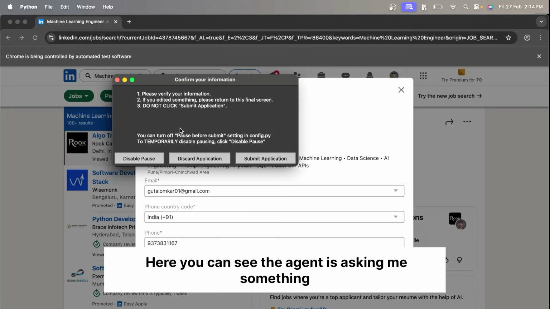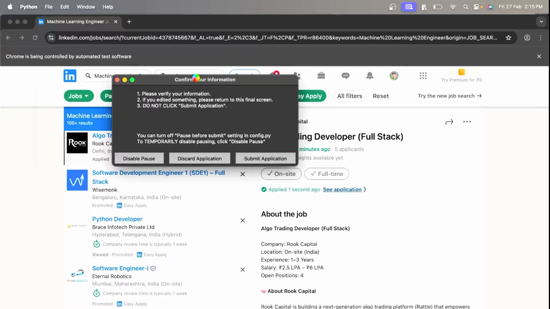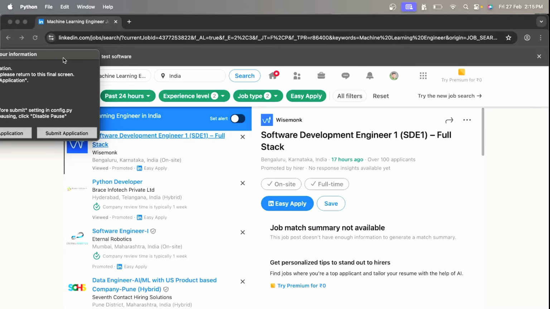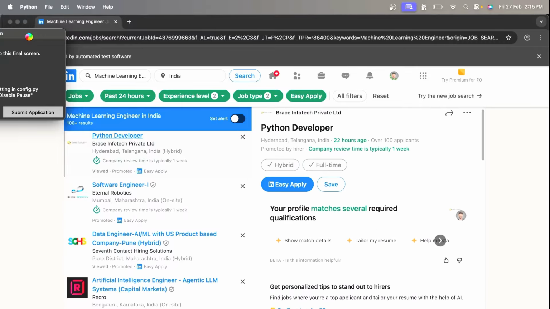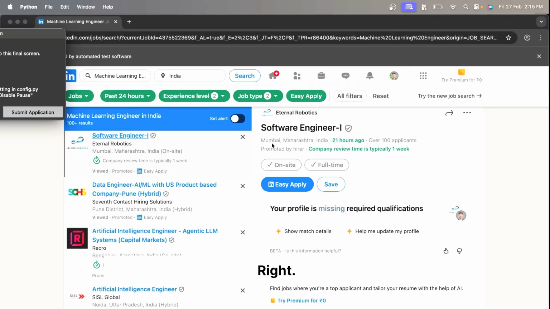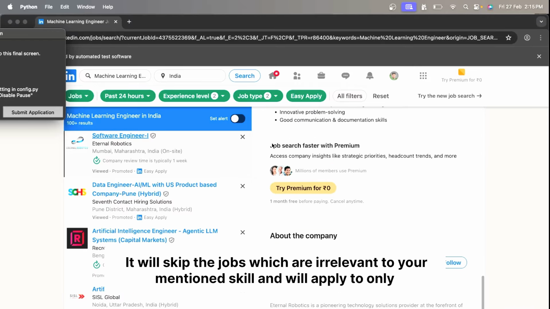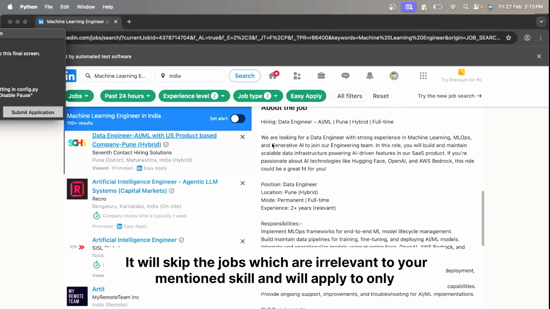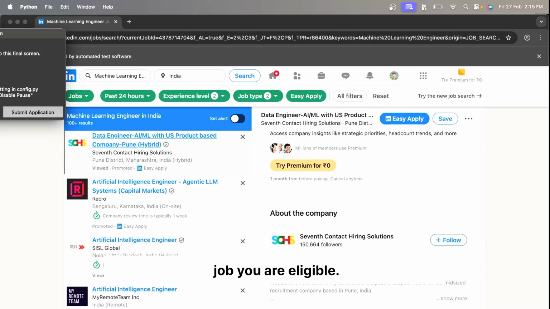Here you can see the agent is asking me to enter this information, so I am clicking on disable pause. Now it is checking. It will skip the jobs which are irrelevant to your mentioned skills, and will apply only to jobs you are eligible for.